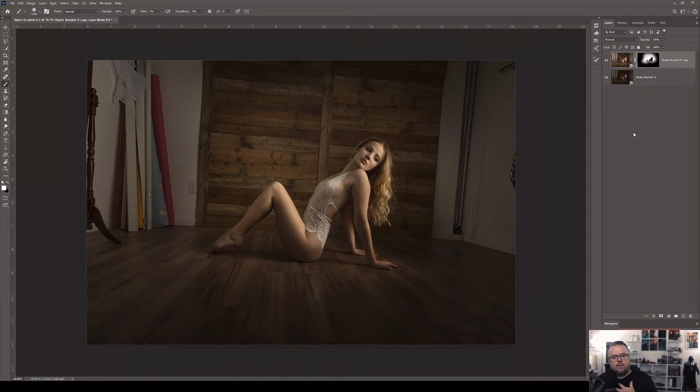When I'm working for my own personal artwork or something like this image, I don't mind working destructively by flattening all the layers down. So I don't really need to flatten the layers for what I want to do next. But now that I've said all of that, I'm going to flatten it. It's my picture, my video. I can do what I want. So I'm going to come up to Layer and come down to Flatten Image. Now they are both combined into one layer.